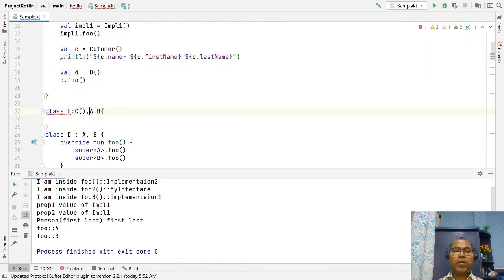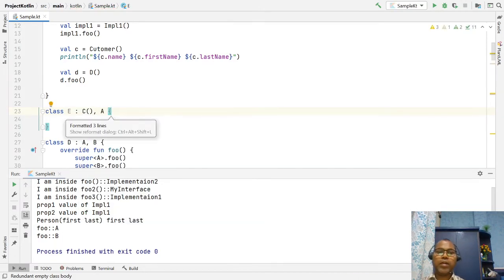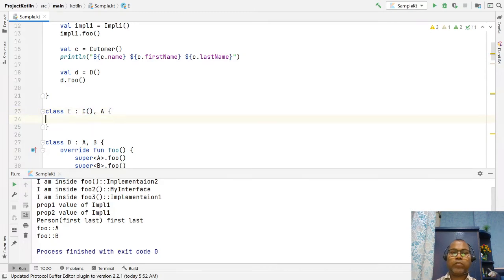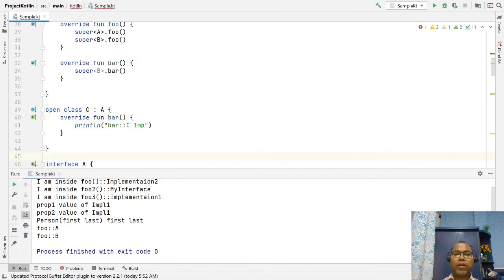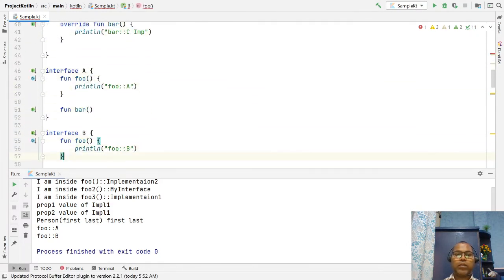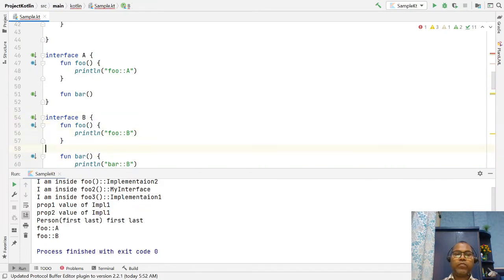So C has already implemented A. So if you look this way, it works. So whenever you are going to implement the A interface, all of A is already implemented by C, so there is no confusion. Here you are trying to say I'm going to implement the B interface as well. So the B interface has one function foo that is not defined, override. B has a bar function. This B interface has a foo and bar.